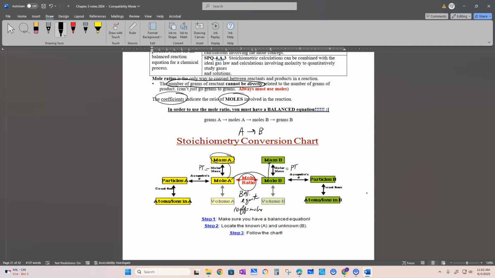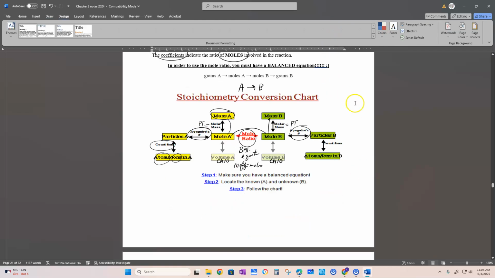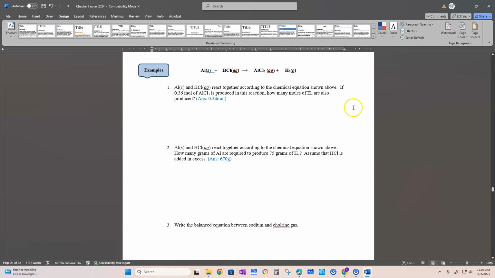I'm not saying that's the only type of calculation we're going to do, grams and moles. I could be doing particles, which means I need Avogadro. Same thing on this side. I could say I want atoms or ions, which as we've done in 3.4 and 3.5, you count what you see, okay? We're going to get to the volume part, this part right here, in Chapter 10, okay? But other than that, you have about 80% of this chart mastered. So let's do some samples, and let's get our calculators going, okay?